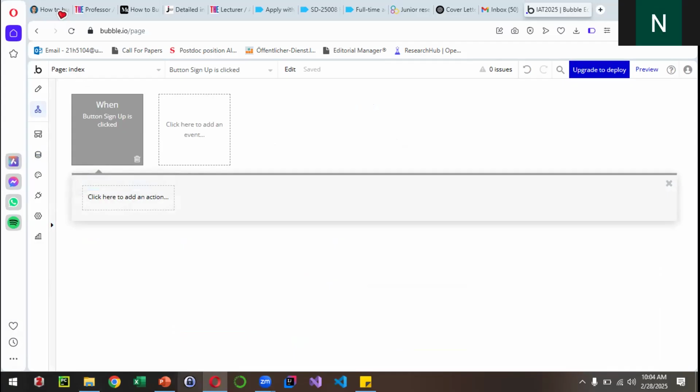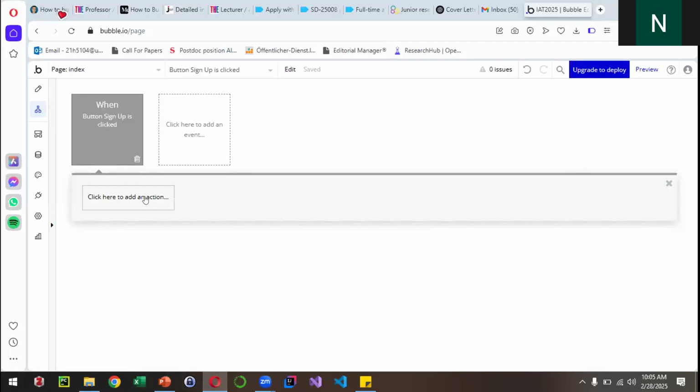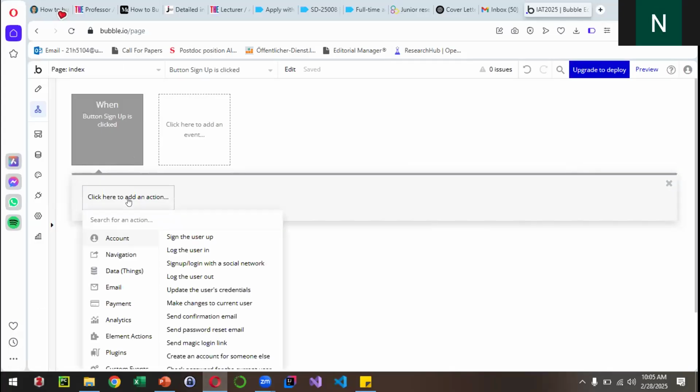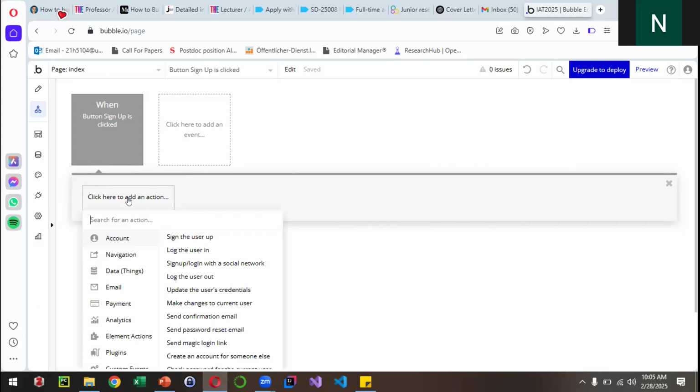So when you click, as I have already mentioned to you, when button sign up is clicked, here you can define the events. Click here to add an action. What actions need to happen? I need my user to sign up, right?